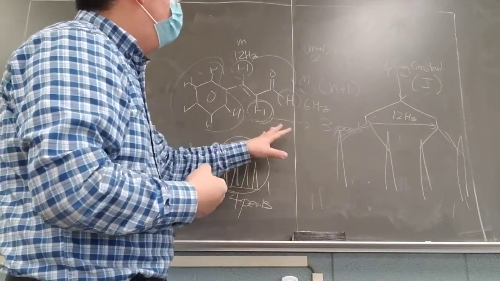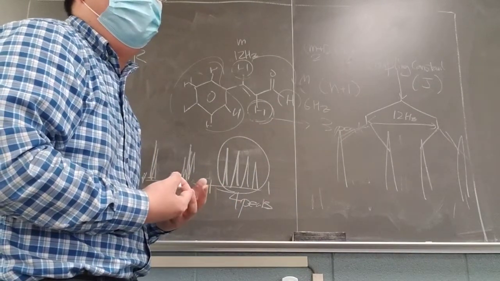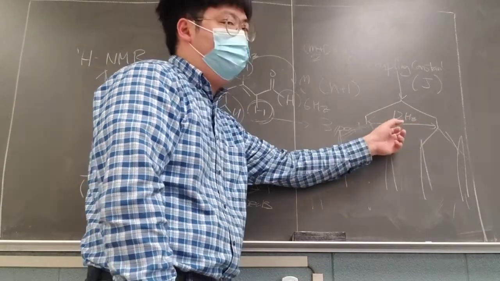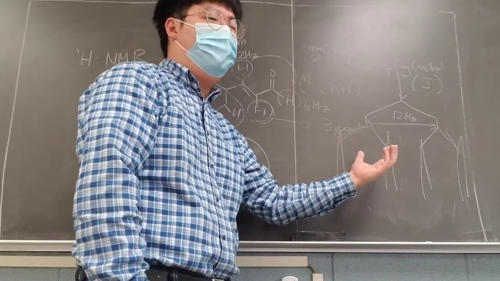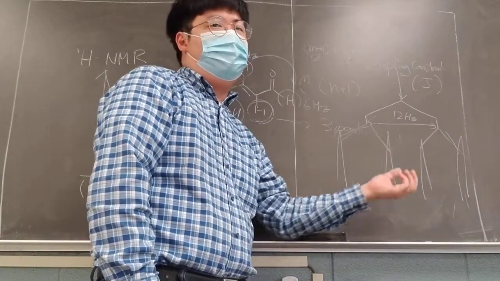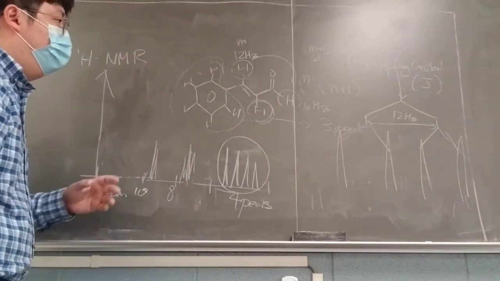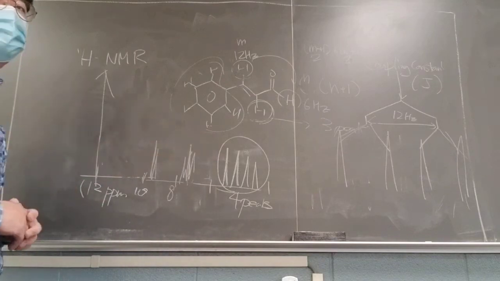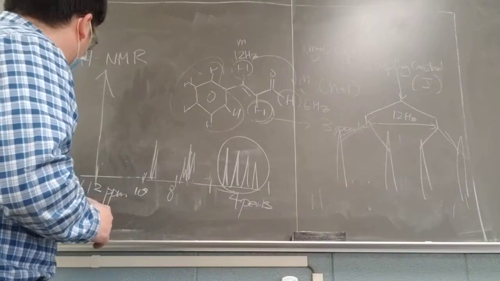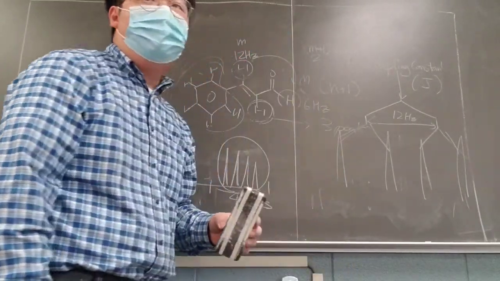So this is what we're going to do as an example of complex spin splitting. The point is that their splitting constant numbers are different, so they cannot follow the Pascal triangle multiplicity we normally get with the n+1 rule. This is kind of an exception. We call this complex spin splitting. Okay. Does it make sense?